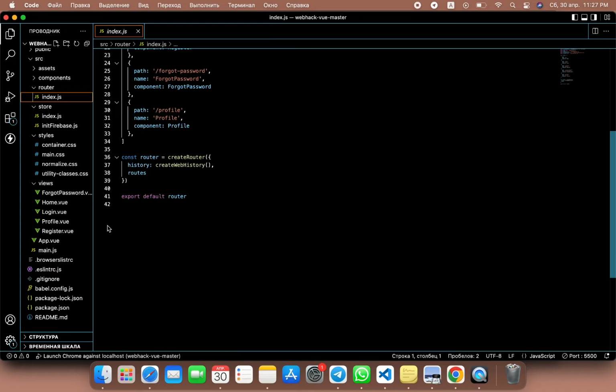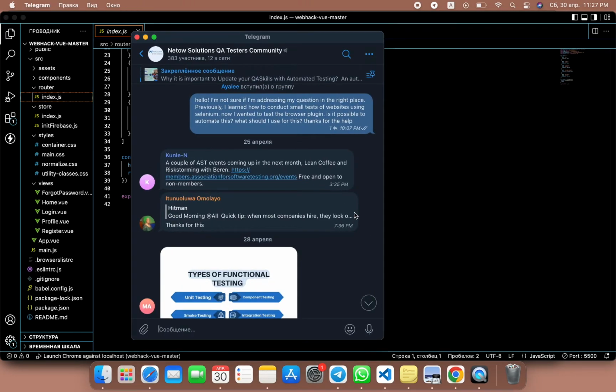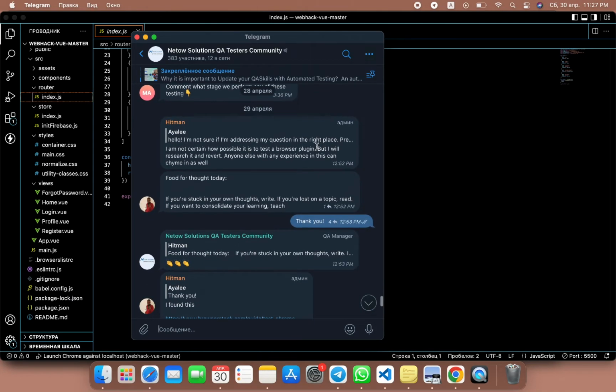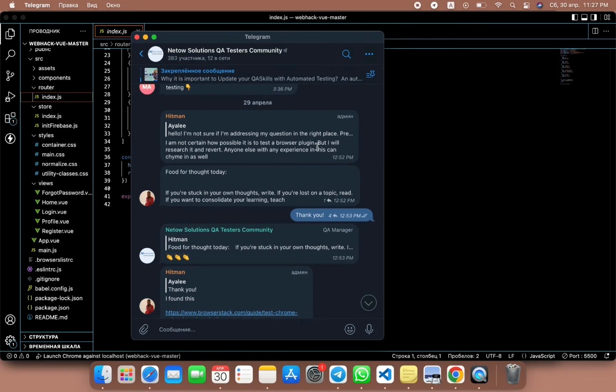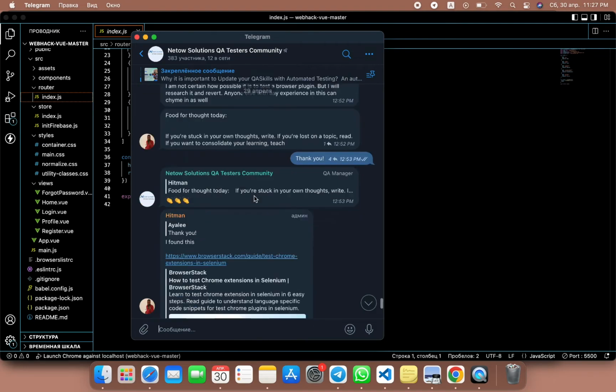I tried to Google how to test the browser plugin, and I read that Selenium does not allow such work, so I asked the community in Telegram about this question, and I received an answer how to implement it in Selenium.